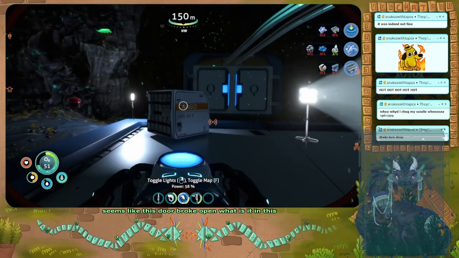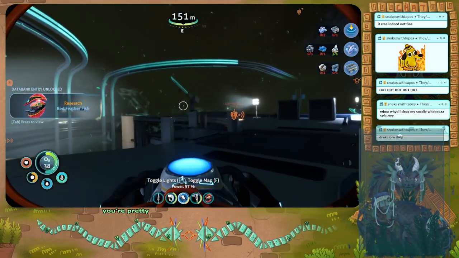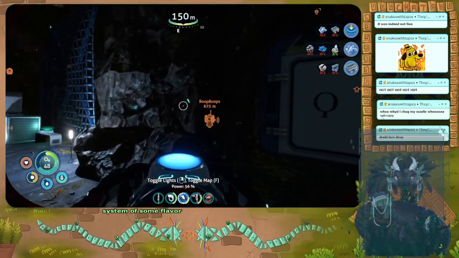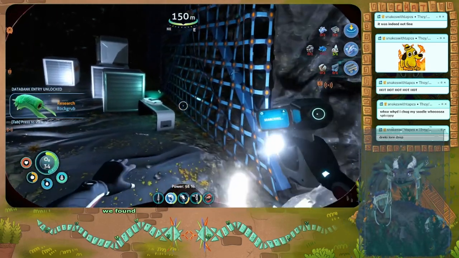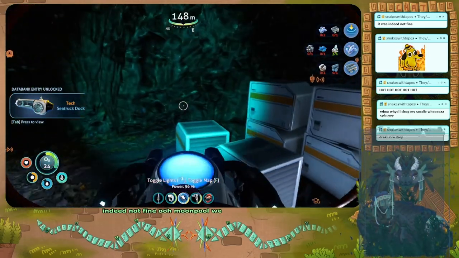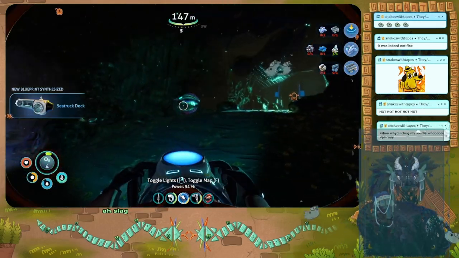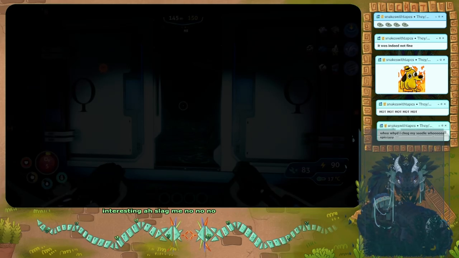What is it in this facility? Red featherfish? Ooh, you're pretty. New creature discovered. Well, that's a dive down, all right. That looks like a rail system of some flavor. Ooh. What are you? Rock grub? Hey, we found a grub! We found a grub! Uploaded to PDA. Ooh, moon pool. We needed that. Hell yes. Interesting. Oxygen. Ah, fuck me. No, no, no, no. Oh, that was so close.